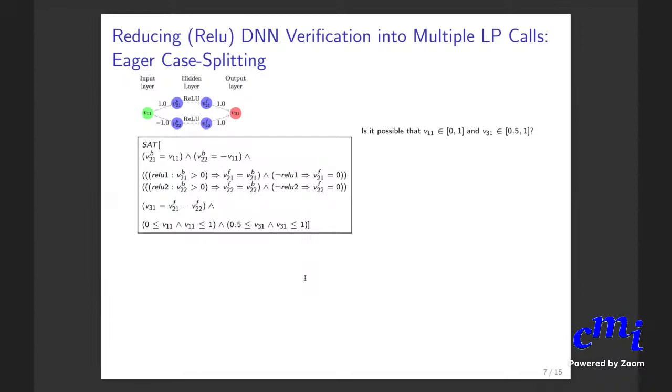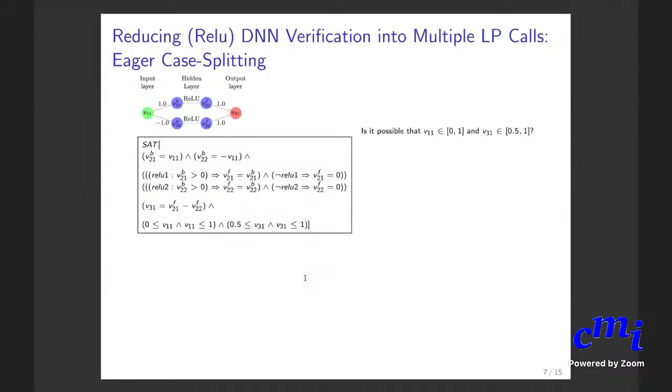If you notice here, every internal node, which is a backward node, is expressed as a linear combination of the nodes that are feeding into it. And the forward node, the node that follows this, is expressed as a linear combination of the forward nodes of the ReLU node. Each of these values is constrained to be equal to a linear combination of these things.